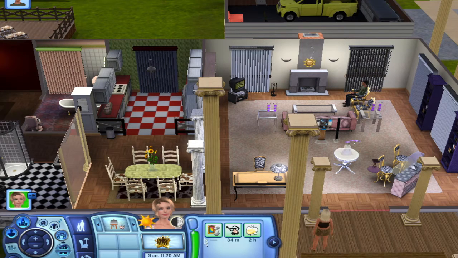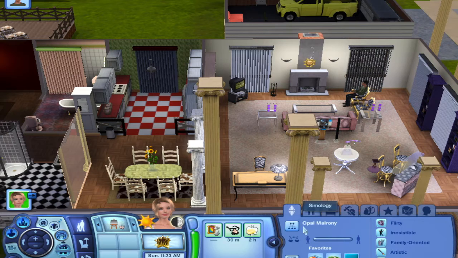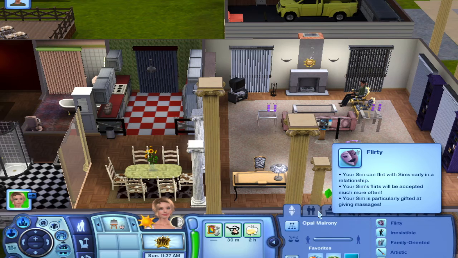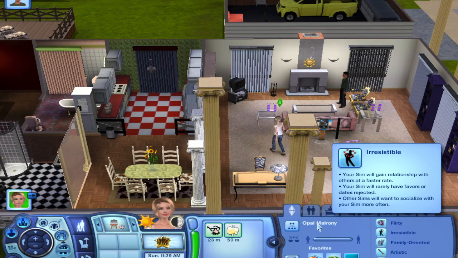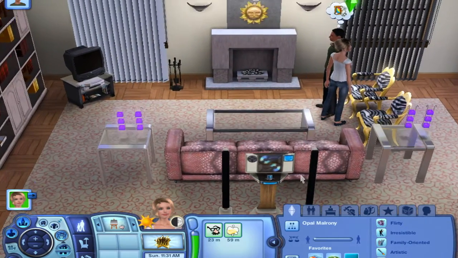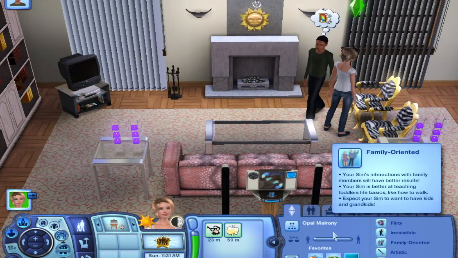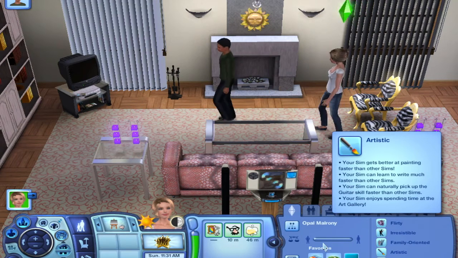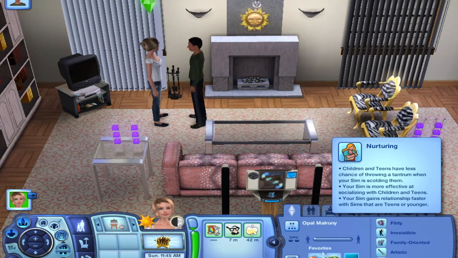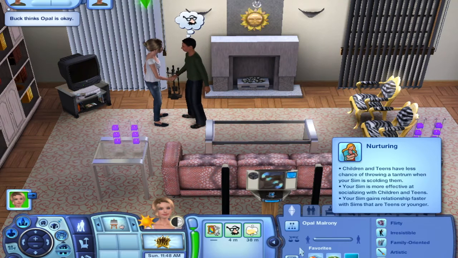I'm also irresistible. So quickly, as we're doing this, I want to quickly go over Opal's traits. She is flirty, which I think is going to help us a lot getting the baby daddies. She's also irresistible, which is super fun. She's going to gain relationships quicker. She rarely has people turn her down, which I think is great, especially for that. I also have her as family-oriented, so she wants to have as many kids as possible. She's artistic, so hopefully I can sell those paintings a bit faster. And she's also really nurturing, less tantrums, more effective, things like that.